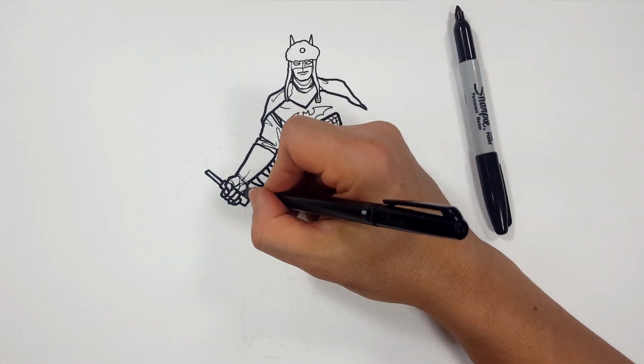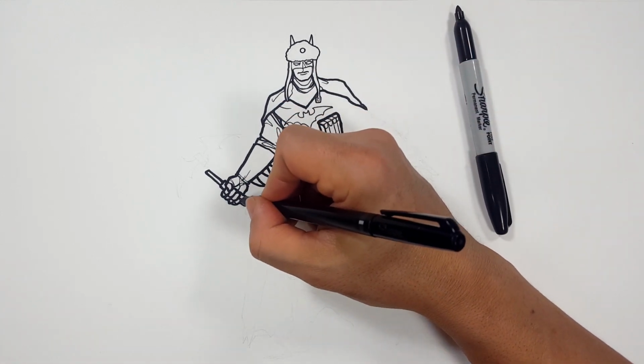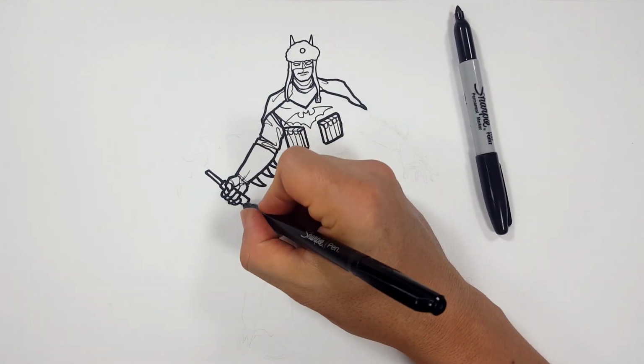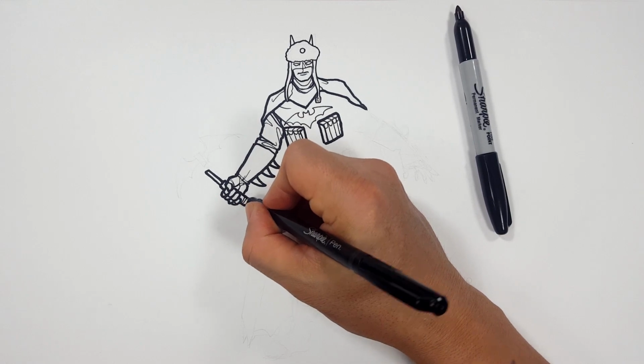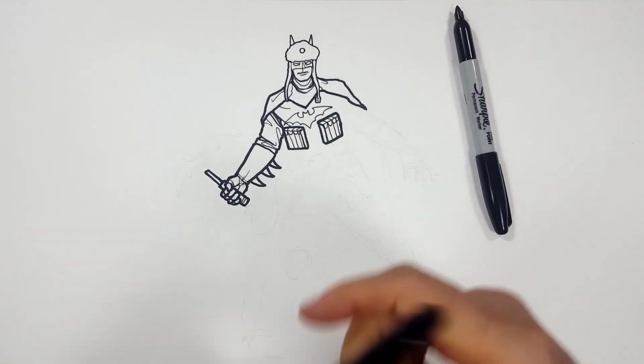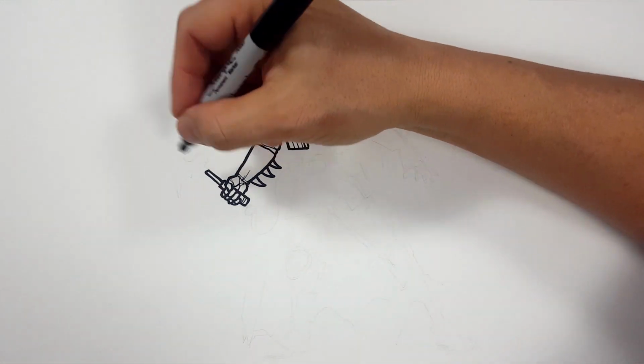Something like this. And yeah, that's all we gotta do for the fingers. I don't want to go crazy there. We'll draw a little bit of detail into the batarang. Grappling hook, that's the word I couldn't think of. Woo! The grappling hook, that's what we're drawing.